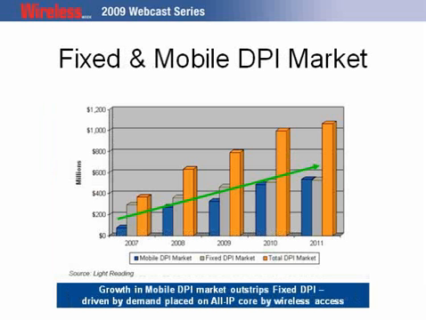So just to look again and compare and contrast wireline and wireless, both DPI markets are projected to grow rapidly. These are figures from Light Reading. And in fact, we believe that the figures are actually quite conservative. Given the rapid projected growth of video in particular and the effect that has on the overall traffic flow, we believe that mobile DPI is actually going to go even faster than what is projected here.